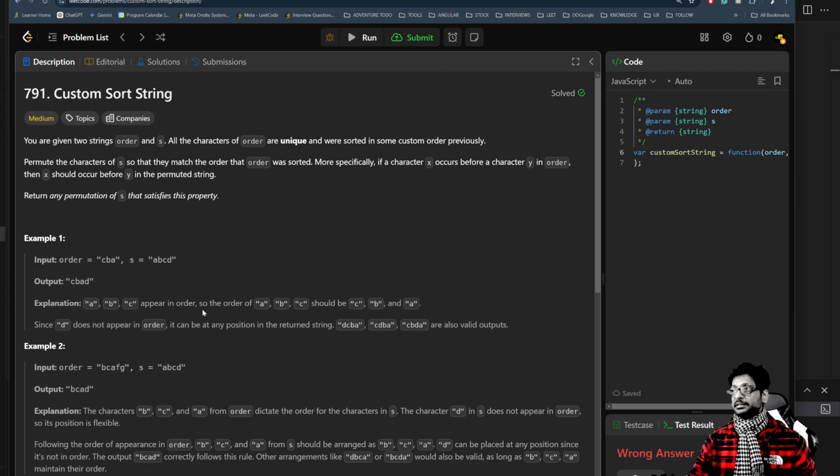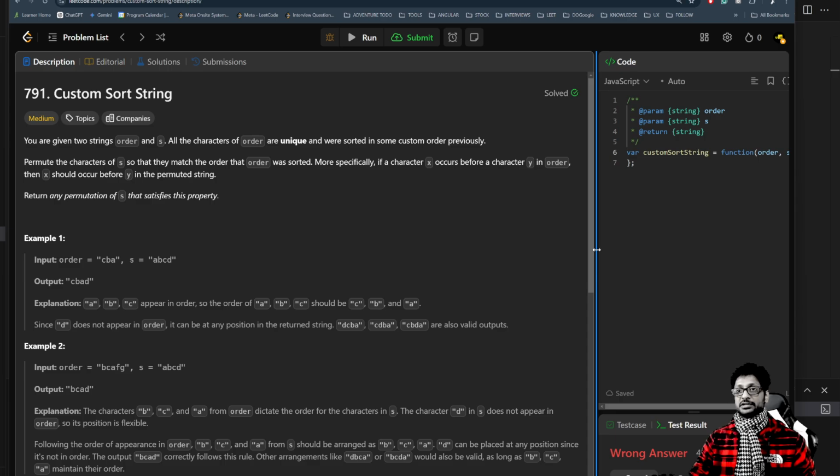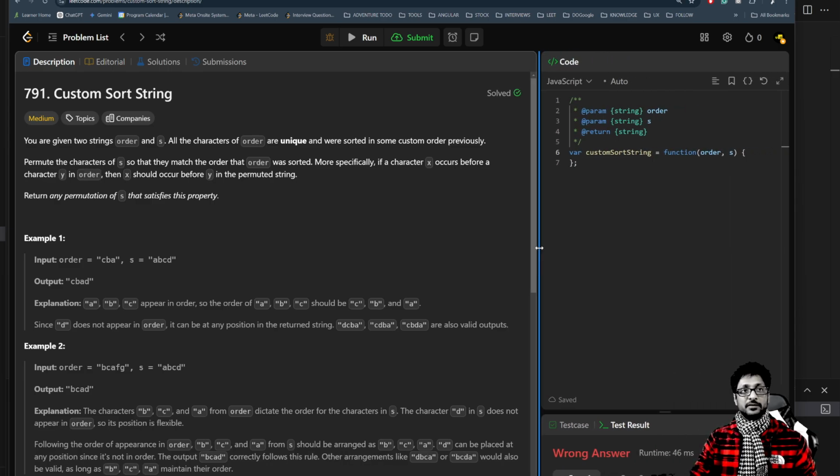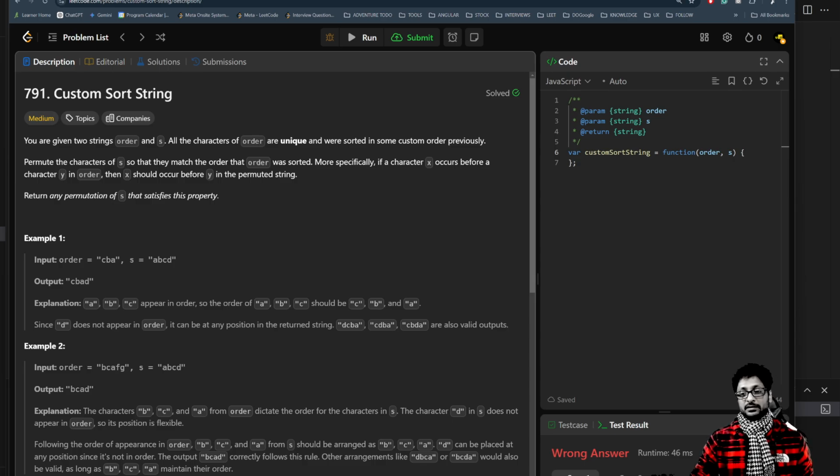And that's that. I think that's all we need that is given, and we need to solve it. So let me explain how we're going to solve it on the whiteboard.